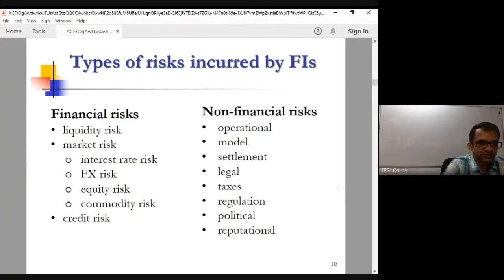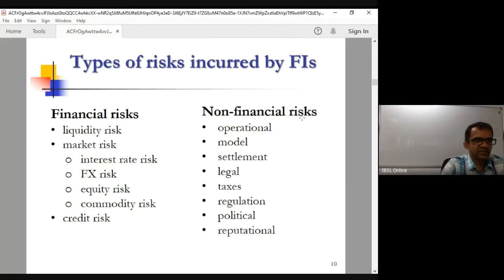So, our objective is not only to avoid financial losses, as mentioned earlier, but whatever the barriers that we may face to achieve our objectives. We may not be able to achieve objectives due to these risks. That is the main point here. So with that, we'll go into details.